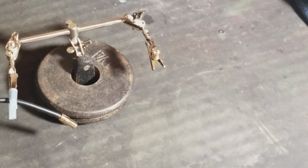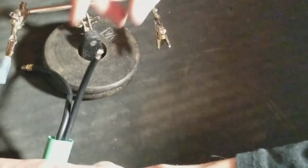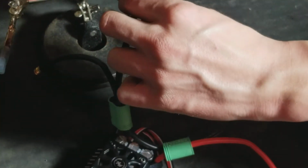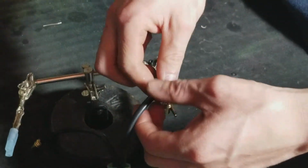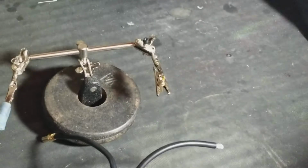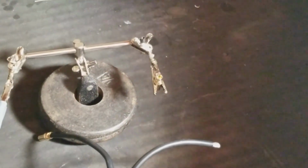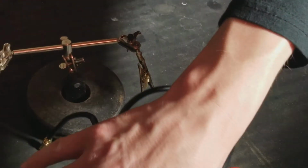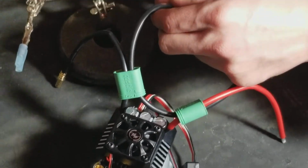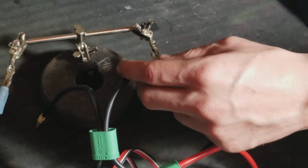So anyway, that's still hot. You can take this wire. This wire's probably cooled down enough by now. It's still a little bit warm, but whatever. Take this, twist these wires if you do have some stragglers. And you may want to get something to stick your ESC up on. I happen to have this little stand thing. Plop it up like this. So, let's get this party started here.